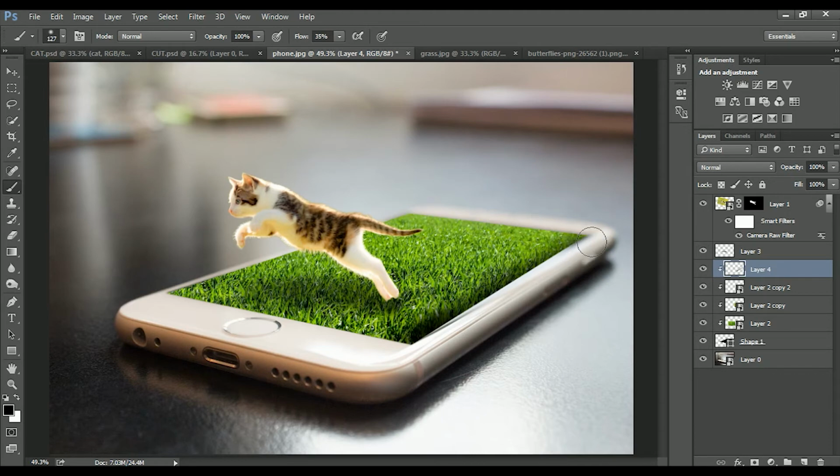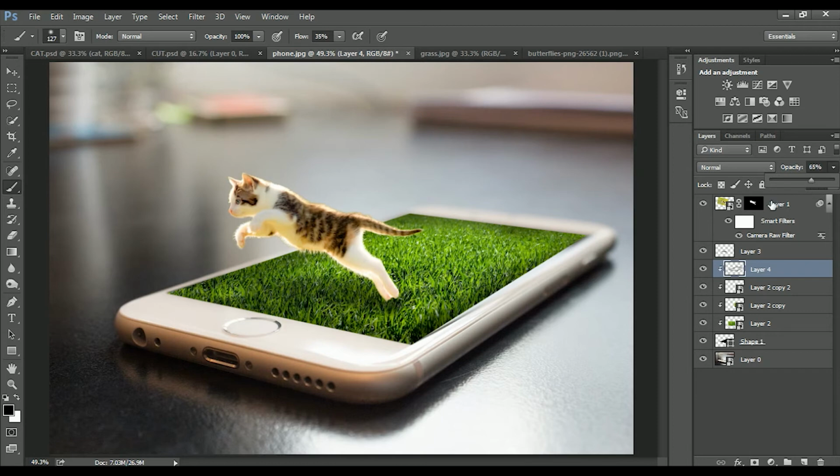As you can see, it's giving kind of depth in the scene on the mobile screen and making it look more real, which is the fun part. I think I've given too much here, so I'll just decrease the opacity of the layer. Yeah, that looks better now.